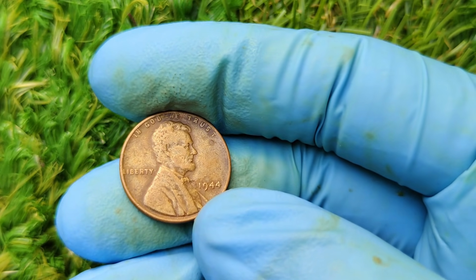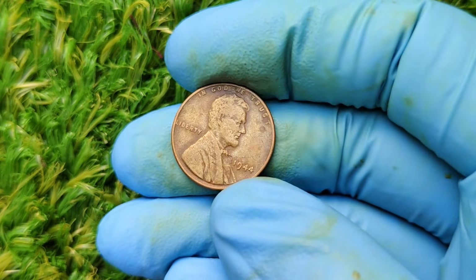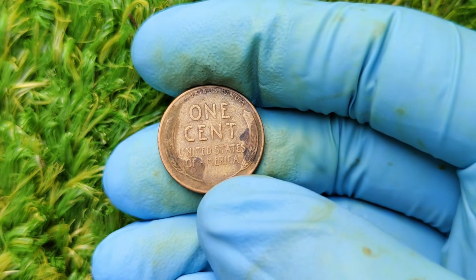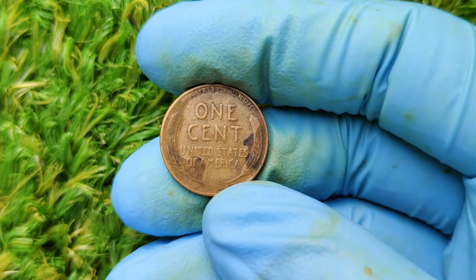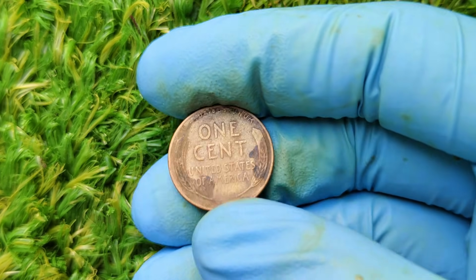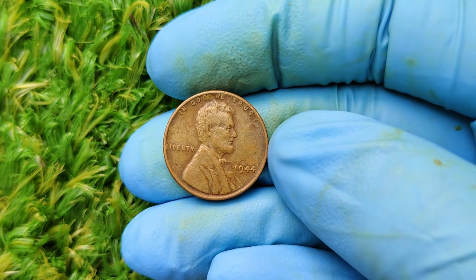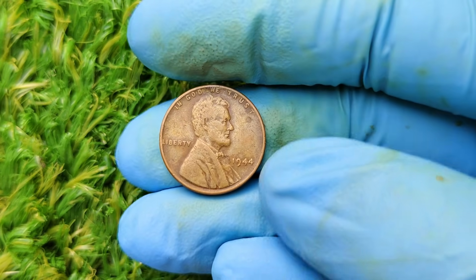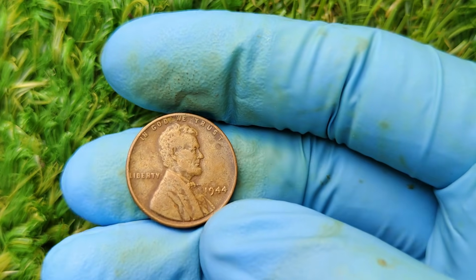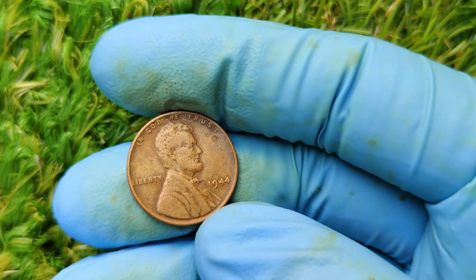In circulated grades, coins that show evidence of everyday use, the coin might only be worth a few cents or a few dollars depending on condition. However, when a coin has been preserved in a state that collectors describe as uncirculated or mint state, its desirability and value increase exponentially. A sharp strike, smooth surfaces, glossy luster, clean fields free of scratches and stains, minimal contact marks, and an overall eye appeal are what serious collectors look for. It is these few gems, the survivors of history, that capture attention and command surprising price tags.